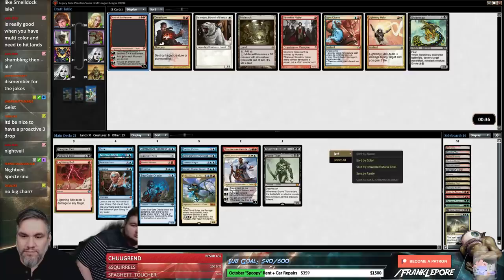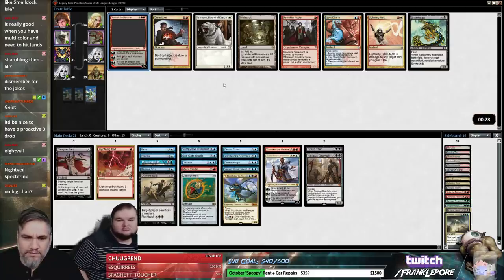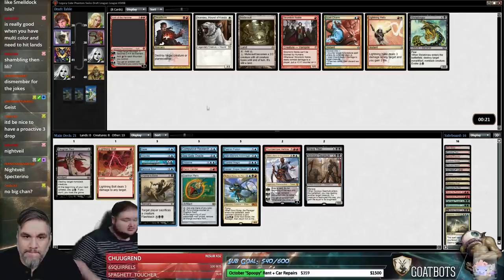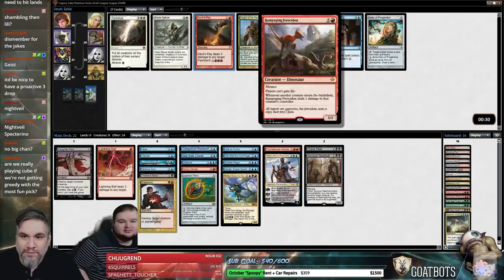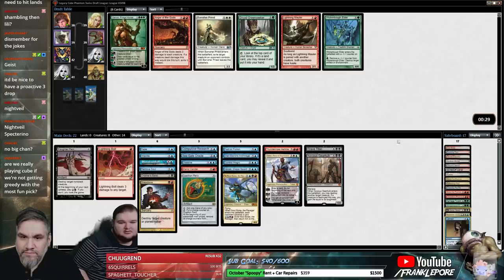Oh, this pack's actually pretty nice. I like Dreadbore because I want to be able to kill Planeswalkers. Shriek Maw is also a cool dude. Dreadbore is just better though, right? Yeah, I like Dreadbore. You don't get a body out of it, but being able to bonk a Planeswalker is pretty good. I'll take Anger, sure.